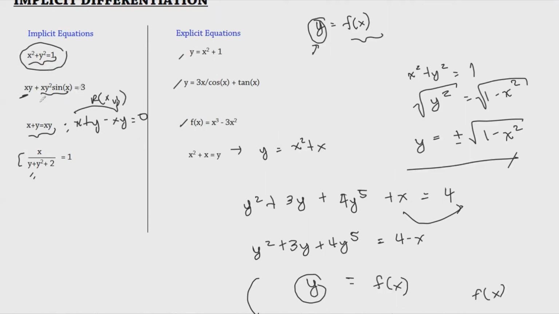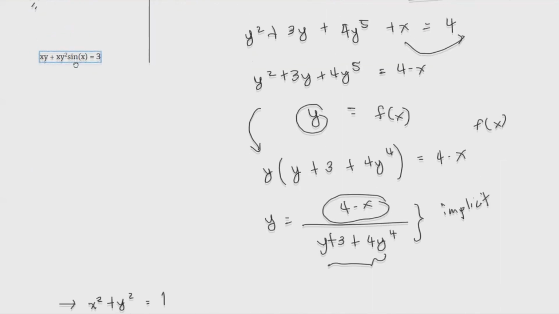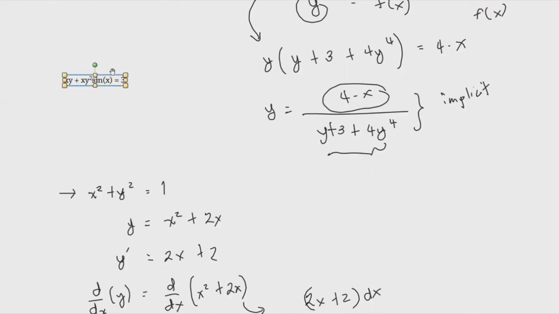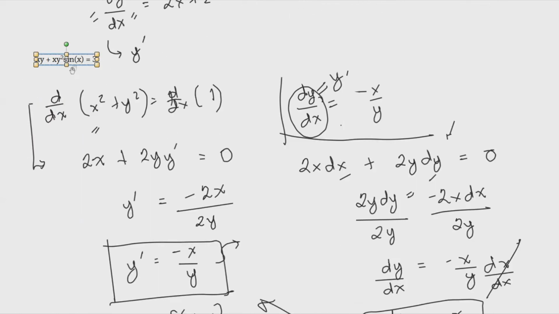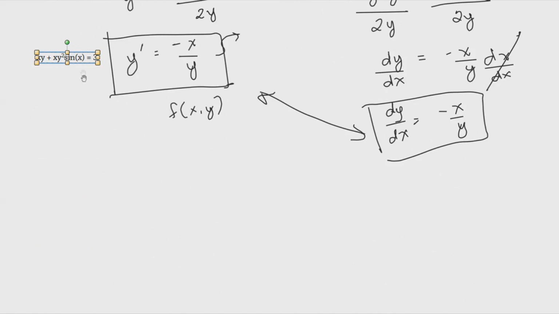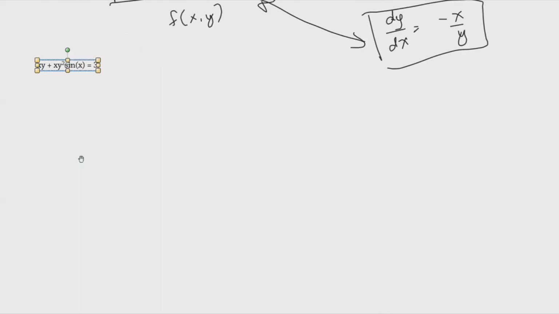Okay, so let's try doing this number 2 here. By the way, it's just an example. I just wanted to show you how this works, and the only thing that is different to this implicit differentiation is that we have an added differentiation with y. So again, what we have to do is to differentiate both sides.